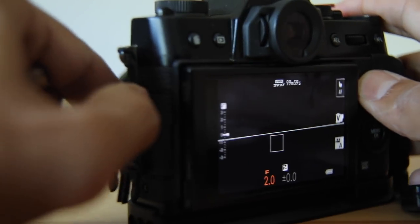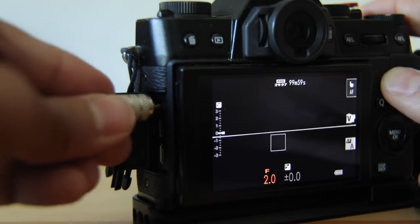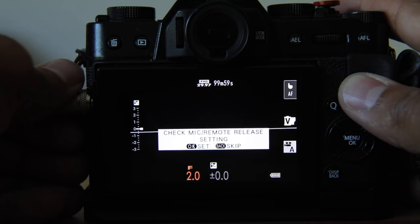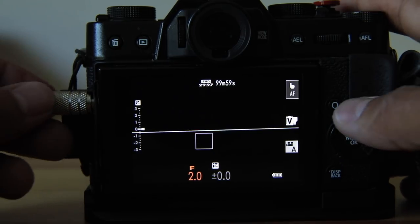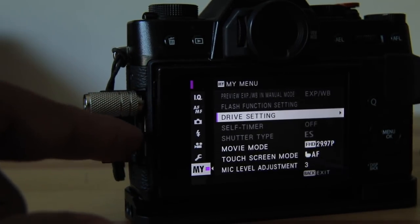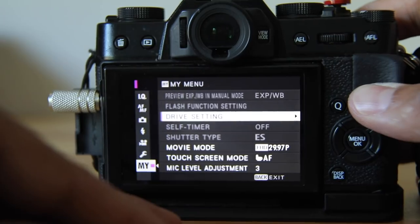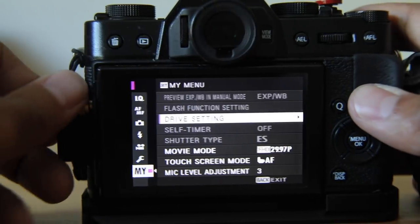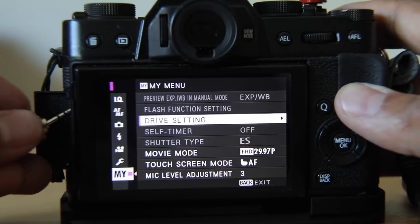If you have your camera and go to the side, you need the little 2.5mm jack. Put that in the microphone jack. As soon as you put it in, you're going to get a little warning asking if it's a microphone or a shutter release. Make sure it's set to microphone. If you have this plugged in without a microphone attached, you're not going to get any sound — so if you accidentally forget to plug in your microphone, you're out of luck. You have to unplug it so the onboard microphones will take over.